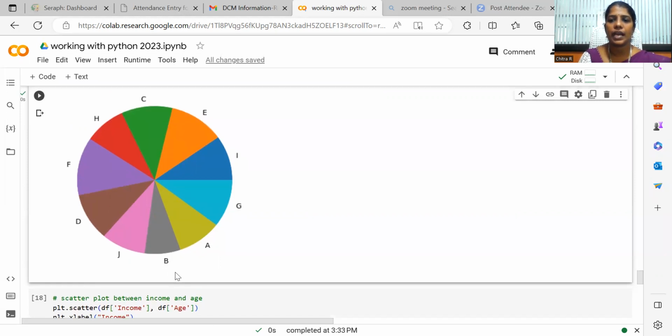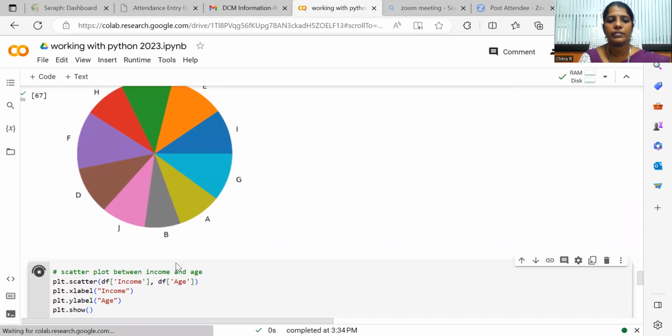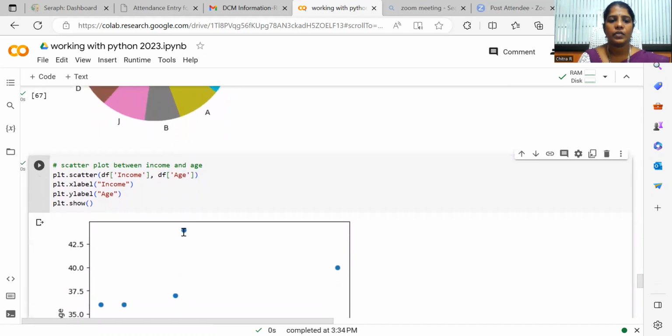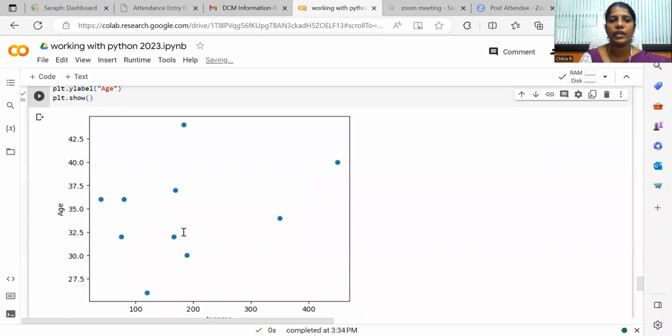And the next important thing is the scatter plot. Scatter plot is used to give the correlation between two variables. The correlation between the two variables can be identified by the scatter plot. Here, this is the scatter plot between income as well as the age. When you see this one, there is no correlation. All the values are scattered everywhere. This is almost like a dot plot. The difference between dot plot and scatter plot is that it will give us the same details only. But in our example, we are using the scatter plot to identify the correlation between the data points.